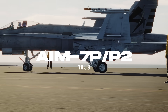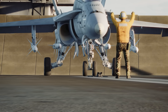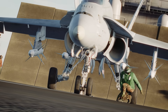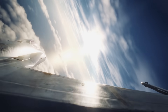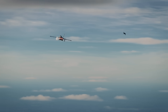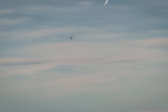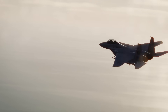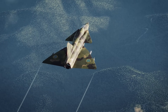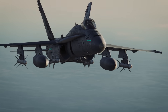The final iterations of the Sparrow family were the AIM-7P and the AIM-7P Block II, introduced in the late 1980s and 1990s. These were essentially refinements of the AIM-7M, incorporating updated guidance software to improve performance against low altitude and maneuvering targets. The Block II added a rear-facing datalink, allowing mid-course guidance updates from the launch aircraft, which enhanced accuracy in long-range engagements. Though effective, these upgrades came late in the Sparrow's service life, as the AIM-120 AMRAAM was already entering frontline units. As a result, the AIM-7P saw only limited deployment before the Sparrow was phased out in favor of active radar missiles.